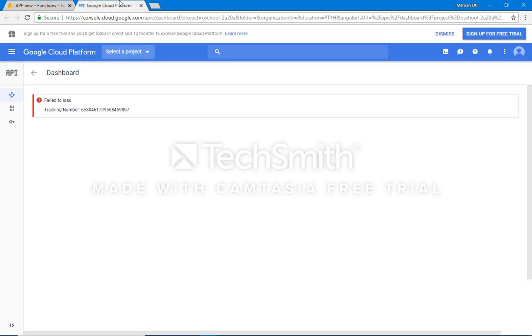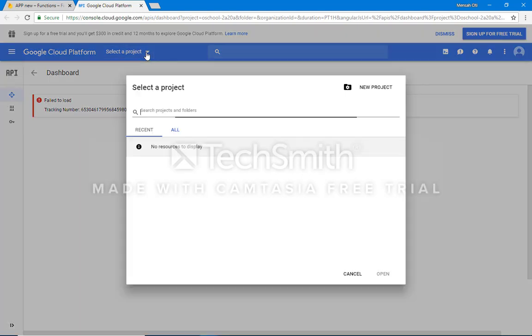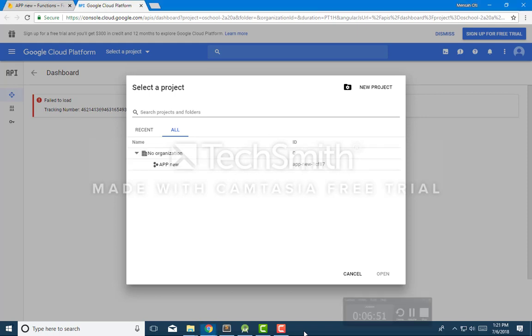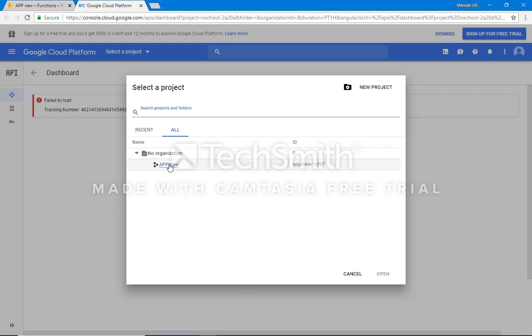Now we use the Google Maps API, so obviously we need to get an API key from Google. Go to console.cloud.google.com and make sure you're logged in with the exact email address used for Firebase, that you intend to use to host your Firebase project. Once that is done, you go to select project and it begins to list all the projects you have on Firebase under that email address. We wait for it to bring our project. And there we have our app. So you select the app.